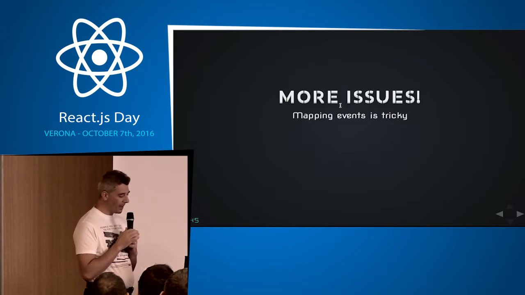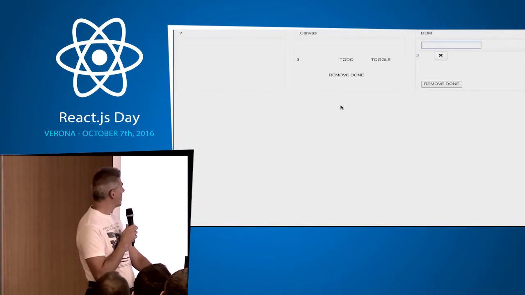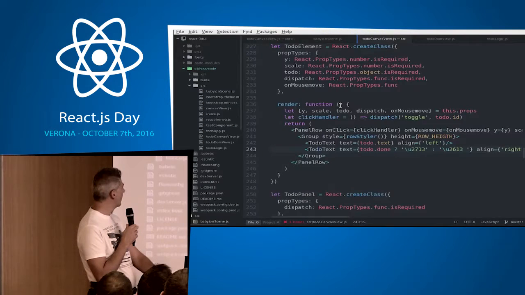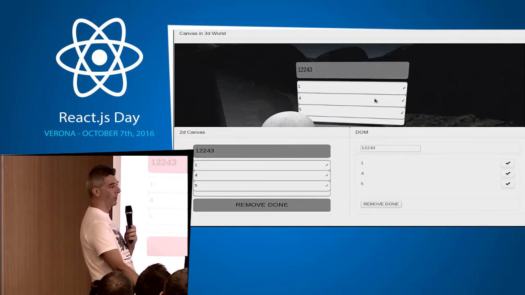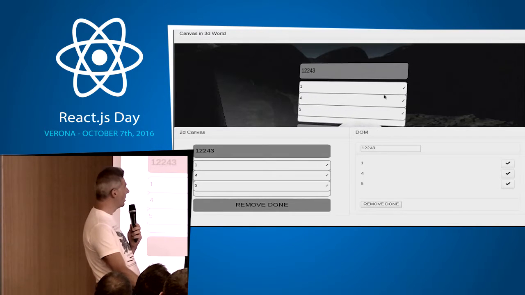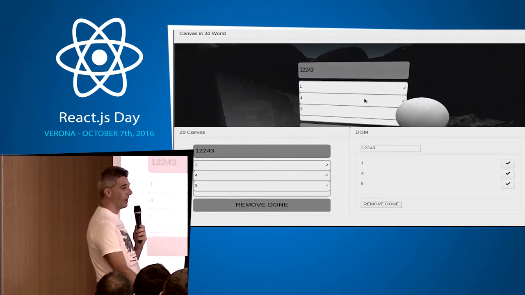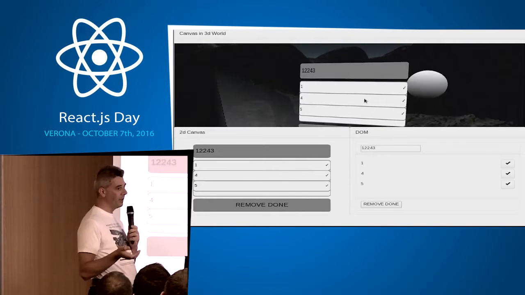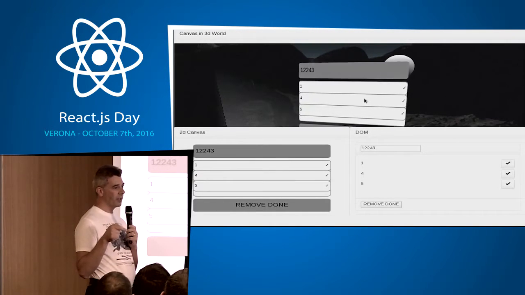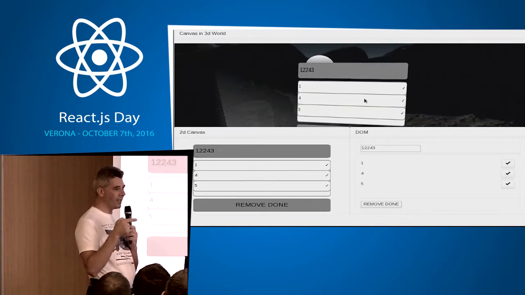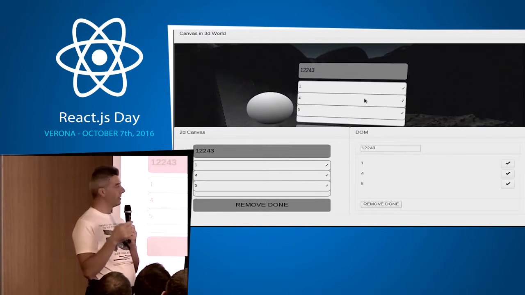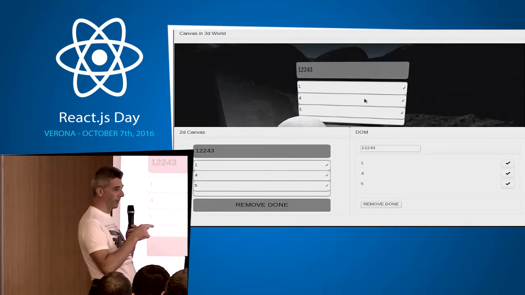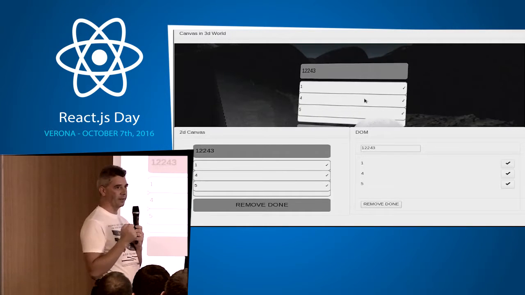Essentially, what I had to do to map the events was, so I have mouse events on the outer canvas. I get the 2D coordinates of the mouse events. Then I use a Babylon facility to map these 2D coordinates using the camera onto a ray. And this ray is cast into the 3D world. This ray intersects this 3D object at a particular point. Then I get the point, okay.